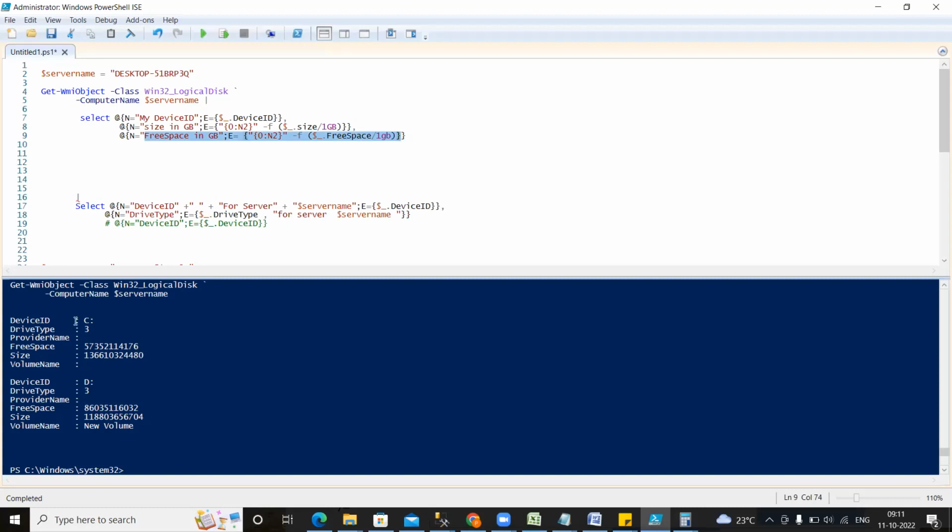And one more thing I want. What is the device ID? What is the meaning of device ID? Right now I have only hard disk information in my system, right? Yes, sir. So it is giving just device type 3. Many times you will have multiple types of devices, like a hard disk, a SAN disk, a mount point, right or wrong? SAN storage. There are different types of storage, right? Have you seen a mount drive in your office? Sometimes they remove the mount drive and add a new one to increase space, right? You have seen this.